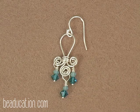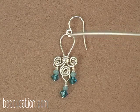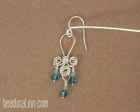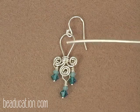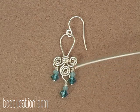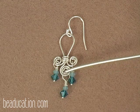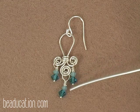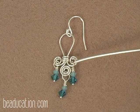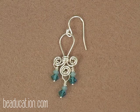So here's the finished earring. I was a little tempted to make my own ear wires here with a spiral up here at the end to match down here, but then I really like the simplicity of this ear wire with a ball. It matches the ball at the end of the head pins here. So you can see that by scooting up my spirals way up to here, when these dangle, it doesn't butt right up against that. I mean, you can't really see it because it's laying flat, but trust me, when I had them down a little further, like the ones in our chain, it was kind of butting right up against that and it didn't hang right. So there they are.